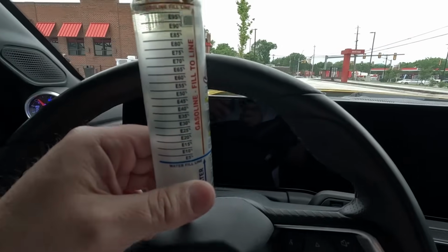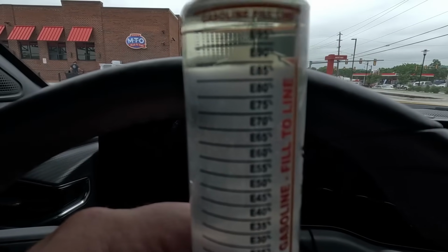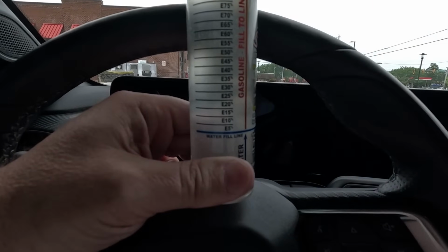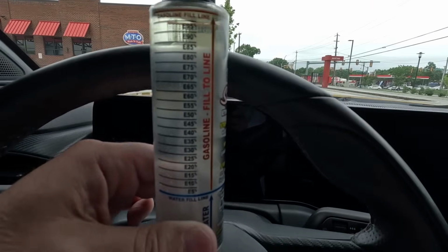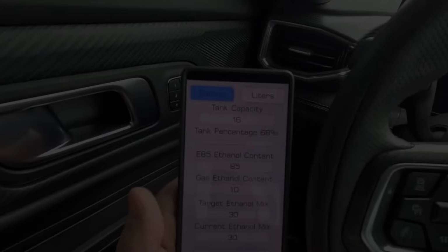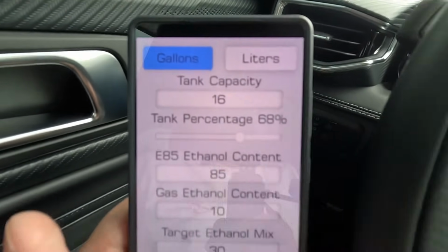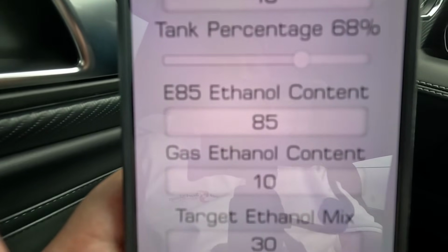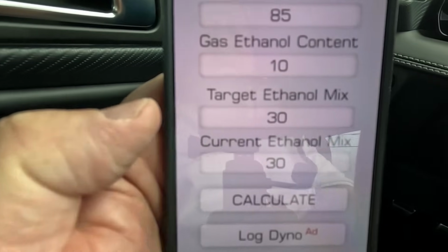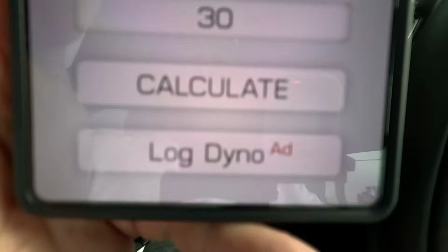Okay, now that it's quieter in the car, as you can see, it didn't measure to E85. So I had to change my setup a little bit. With it being E85, and again a 16-gallon tank, I had to change my ethanol content to E85, and it already has 10% for regular gas. E30 is what I wanted to mix to, and I currently had E30.